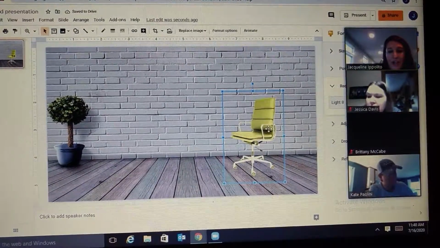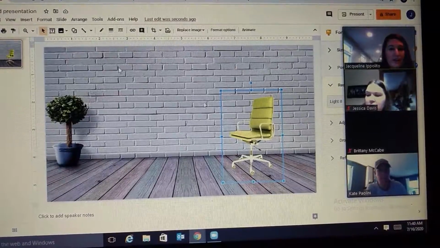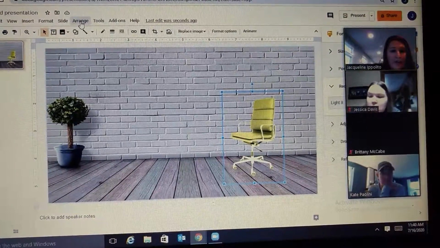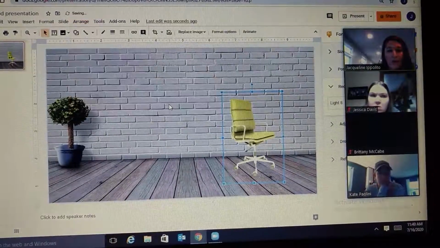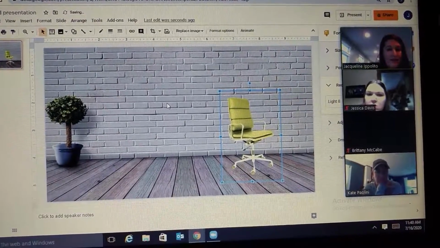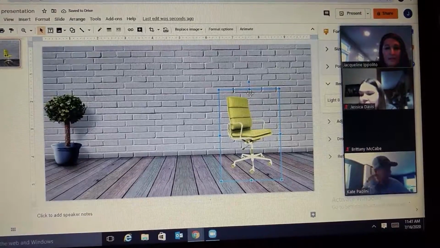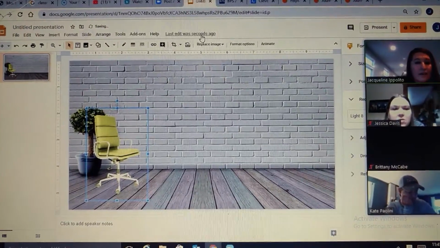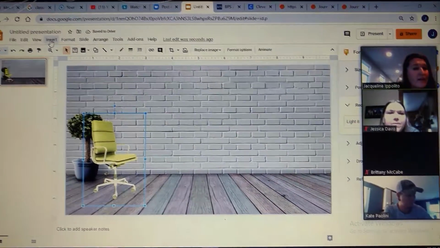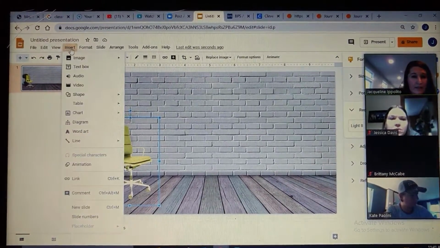If you want your chair facing a different direction, you just go here to Arrange, and then Rotate, and then Flip horizontally, and you can have it facing that direction. All right, so I'll add a couple more things and then I'll show you how to do the links.